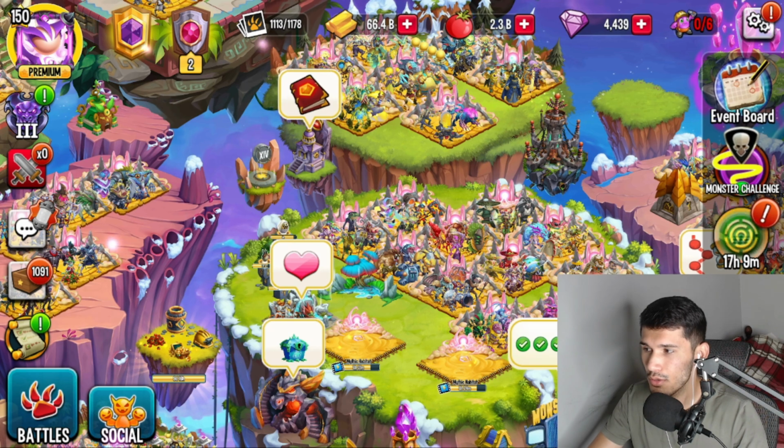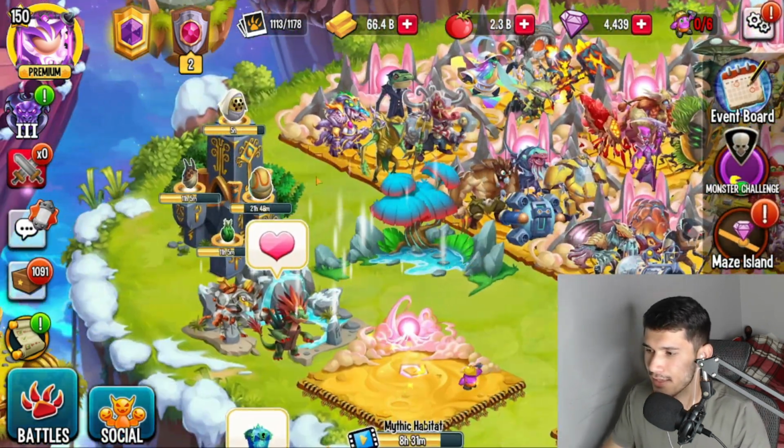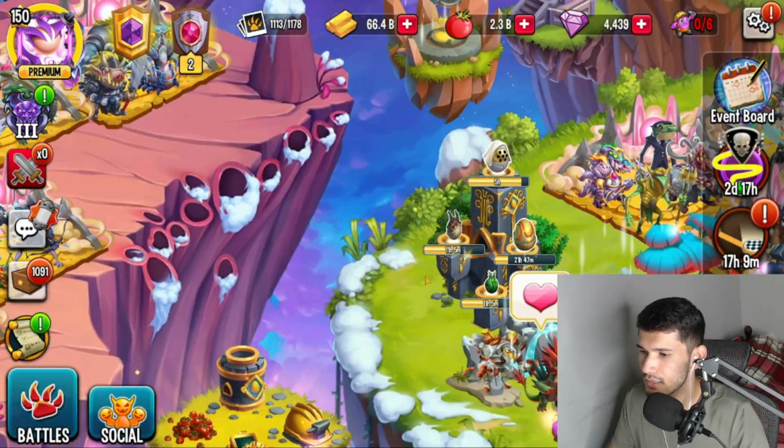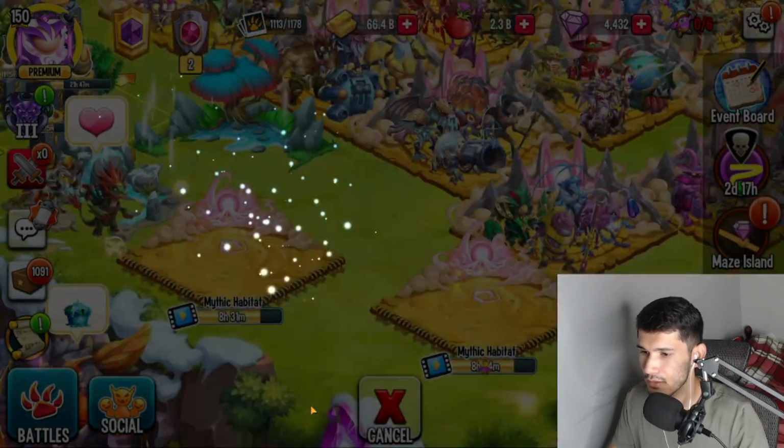Alright guys, so I do want to give a huge shout out to Bunky for letting me borrow her account. She went ahead and got the monster already. I can't believe it. She gets these monsters so quickly. So 5 hours remaining right now to hatch this monster. We're gonna go ahead and speed it up. And we get 3 rune slots open.